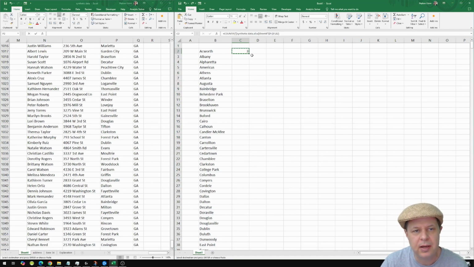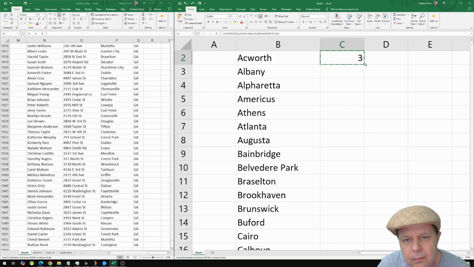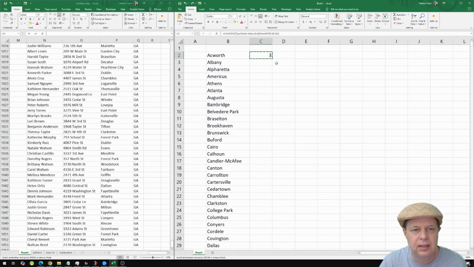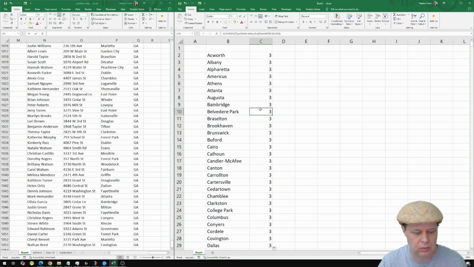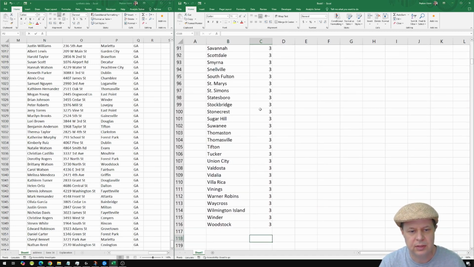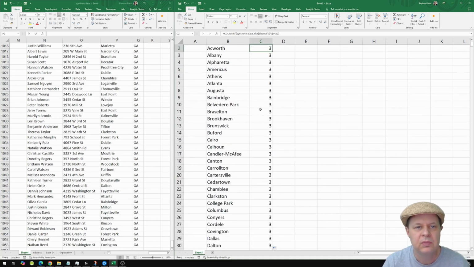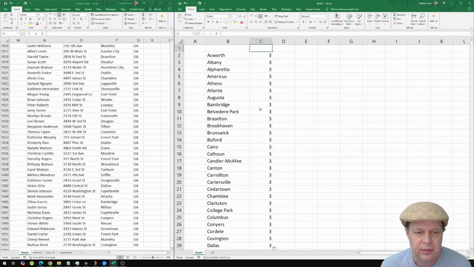When you hover your mouse over the bottom right hand corner, there's a tiny little square right there. My cursor changes from a large plus sign, a very thick plus sign, to a very thin plus sign, which is just black while the larger one is white. And if I double click that, it will extend the formulas all the way down to the bottom of this range. It doesn't go beyond, it goes right to the bottom. And I have automatic recalculation turned off, so I'm going to hit F9 to recalculate, and there we go.